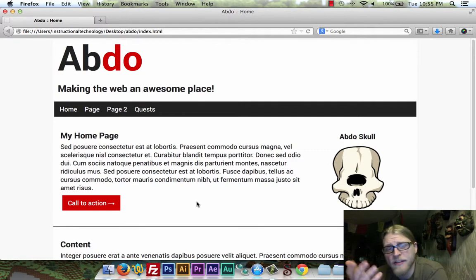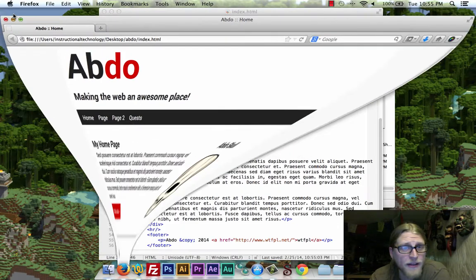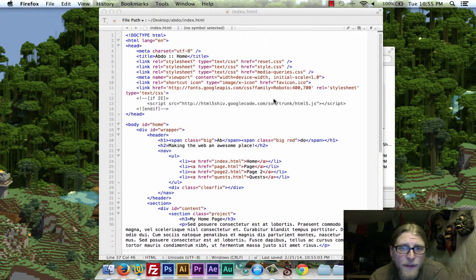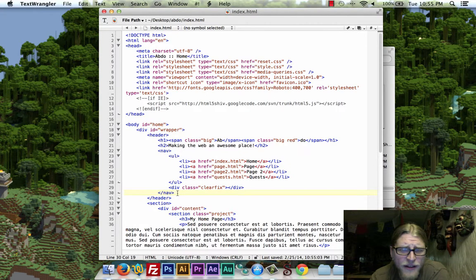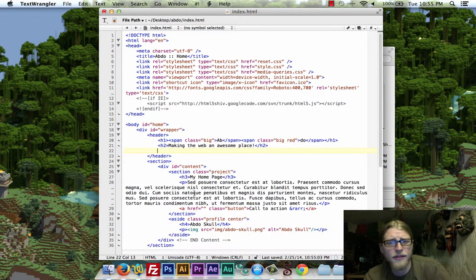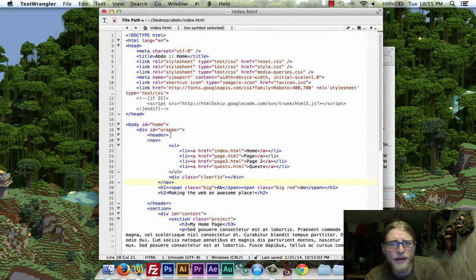So what can you do in this template? Well, let's start thinking about some things you might want to do. Let's say you wanted to move your navigation above everything and you didn't want Abdo to be the first thing in your site. Well, one thing you might do to start experimenting is go into your template. So here we go, start figuring out where things are. Well, here's the nav tag. I wonder what happens if I just cut this nav tag and put it above everything. So I'm going to cut that out. I'm going to put it above my H1. Let's just see what happens.